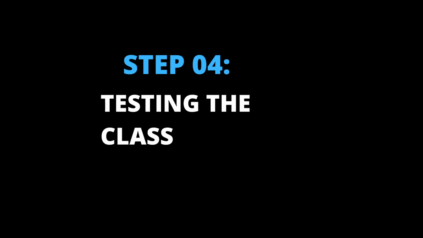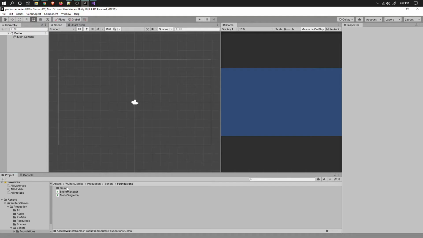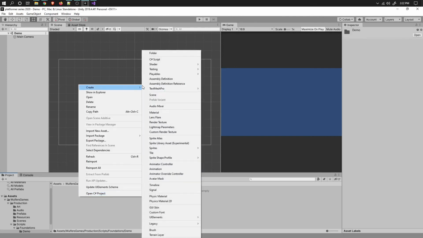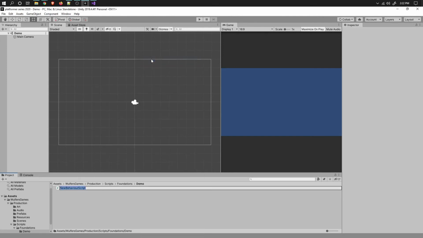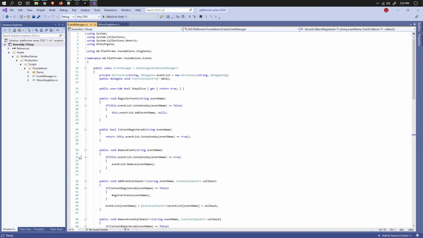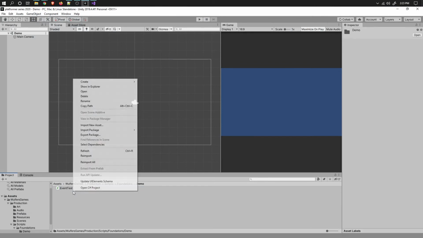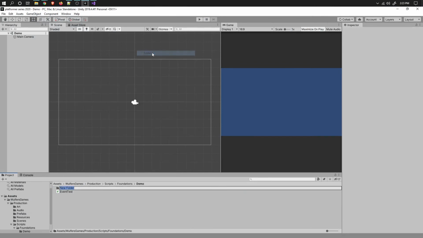Step number 4, testing. Let's create a demo folder here, and we're just going to create two classes. The first one is going to be, let's call it event test, and then we're going to make another one.